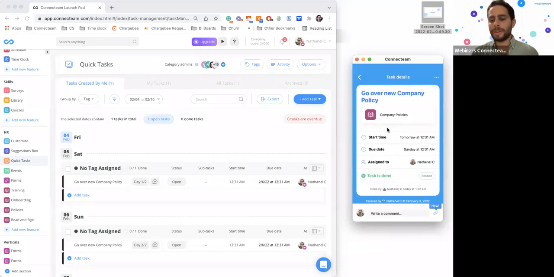I have that little sound there to let me know that it's been completed. And there we go. My manager would, of course, also be notified. And that way we've closed the loop. And that task that I might have forgotten and not been able to follow up on is suddenly very actionable and provides you the insights that you're really, really looking for.